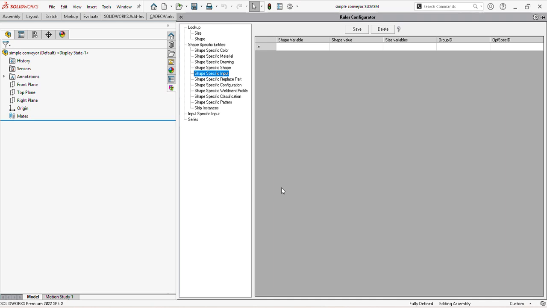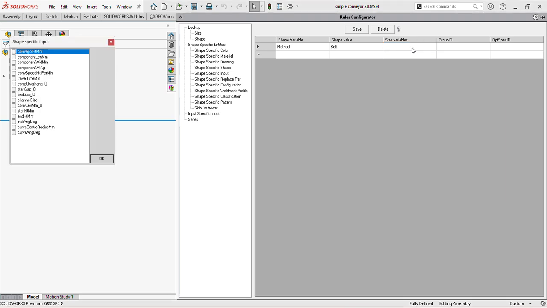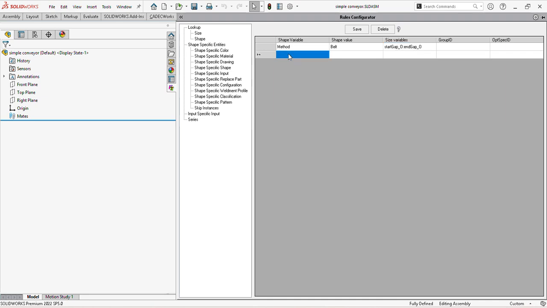So if the method is belt, then we don't need the size variables, start gap override and end gap override. Same for slat also.